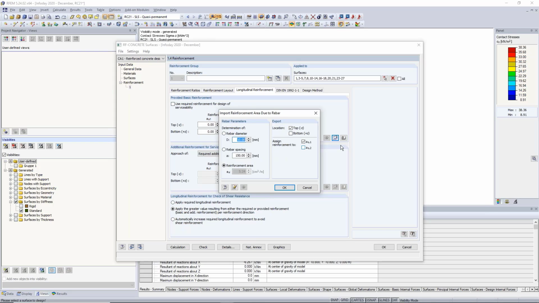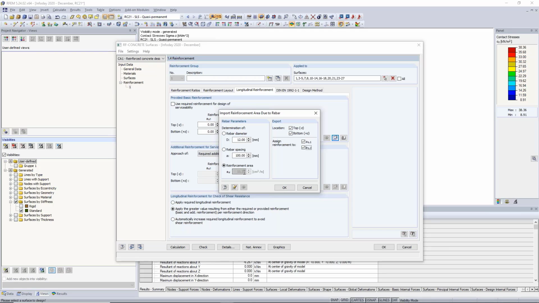And as I said, I want to consider a basic reinforcement with 12 millimeters and a distance of 10 centimeters. So that is an estimated value from my side, and that is my first attempt, I would say. And I think that this should be considered at least as a reinforcement here. And I want to consider it on the top and the bottom side and in both directions.